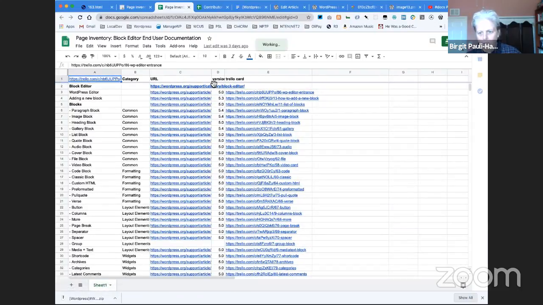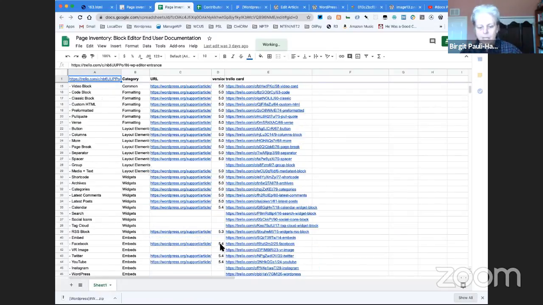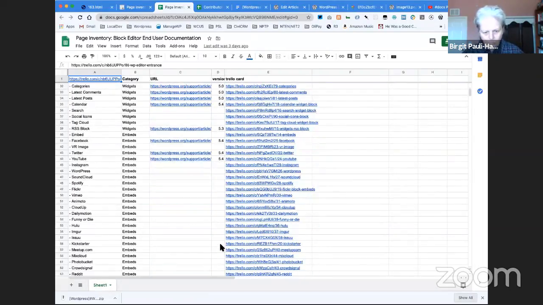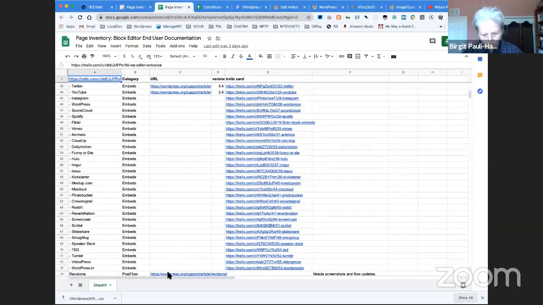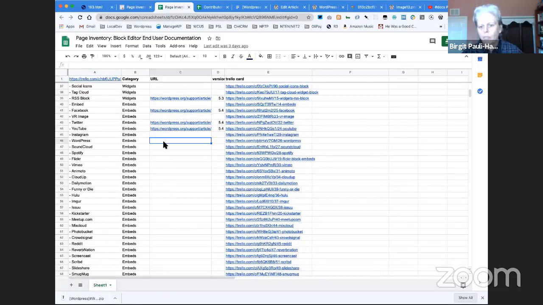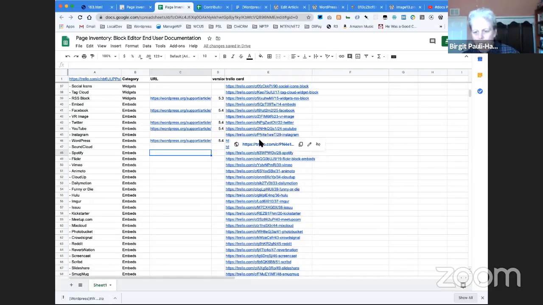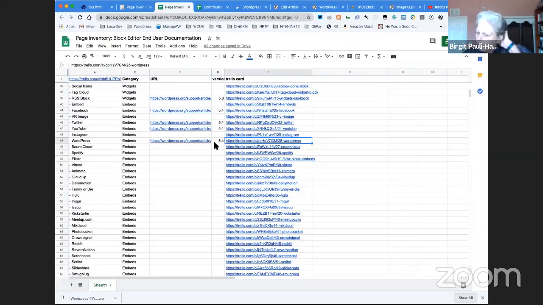These are the pages and the version that they're in, and I do now 5.4. You saw that was a new page, so I put a new link in here. That corresponds also with the Trello card of that particular page. I think that's a system to organize each page and keep track of the updates.